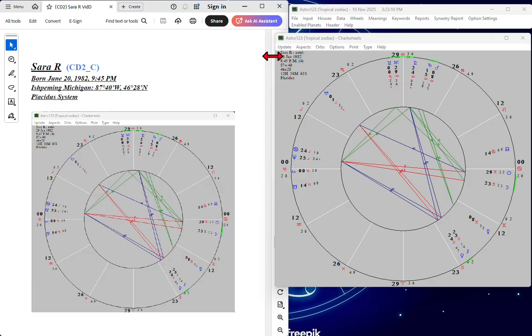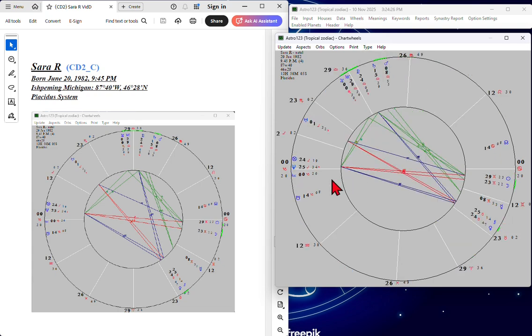As you see right here, it has all of her birth information and her name, the location. It doesn't actually say Ishpeming, Michigan, but it does have the same degrees latitude and longitude that it is with GPS. And let me go over here and fix the type to European. I like European because it shows the actual size of the houses as opposed to standard American where it doesn't show them.